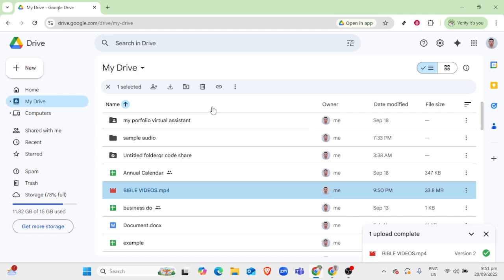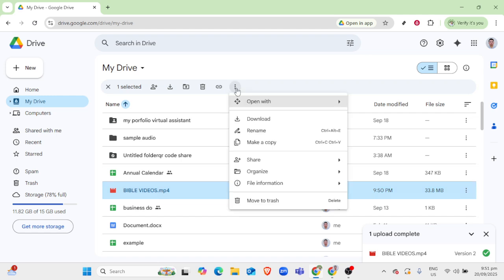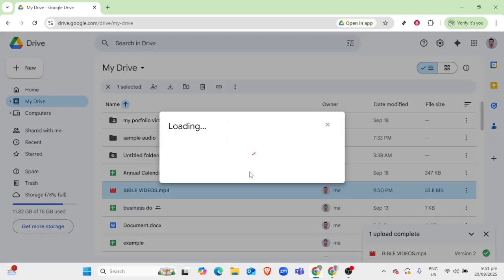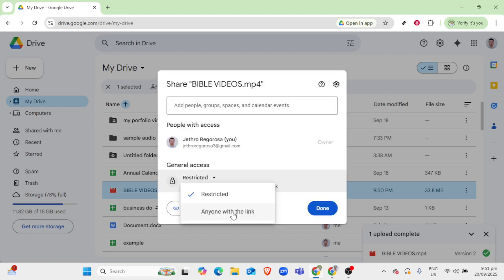Here, you can adjust the access settings to determine who can view your video. You might want to select Anyone with the link can view to make it accessible to anyone you give the link to without them needing to log into a Google account. However, if you prefer to restrict access, you can choose Restricted and only allow specific people to view it by inviting them via email. Once you've set the desired permissions, click Copy Link.